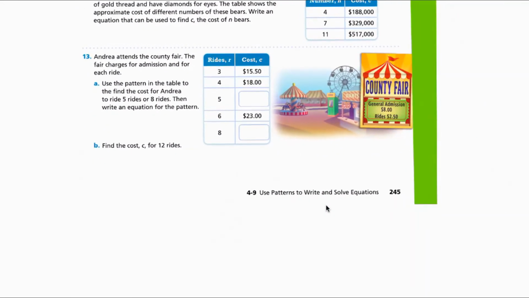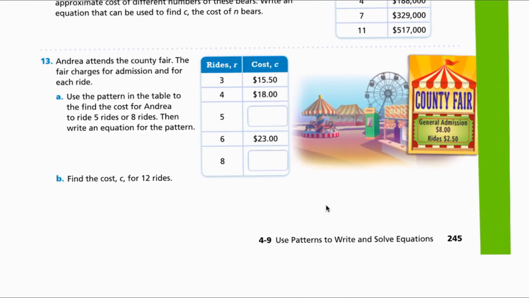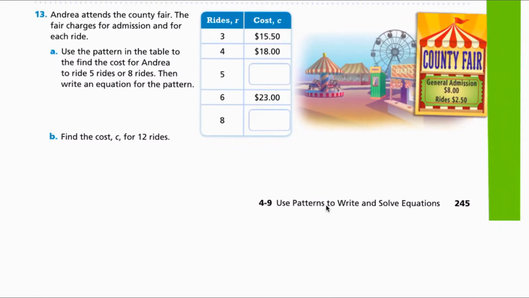And I think the problem is that not all of us paid attention to this section over here. Sorry, it's crooked. It's going to drive me nuts. Okay, let's pull it up. Oh, stop being crooked. Okay, so we need to pay attention to this guy right here. So it tells us that the general admission to get into the county fair is $8. And every time you want to ride a ride, you have to pay $2.50. So this is very important to our table.